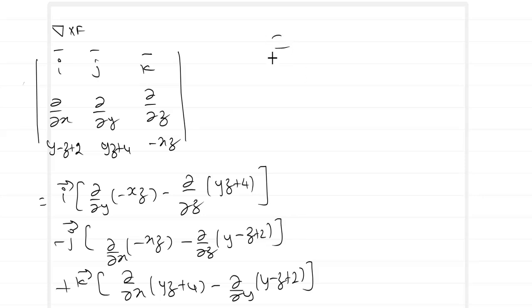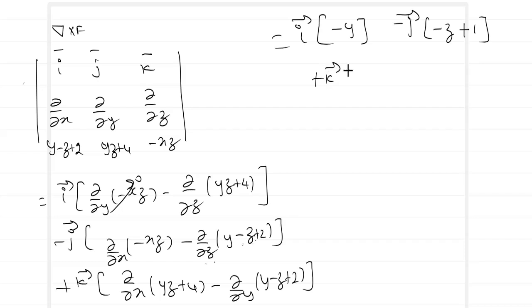Now let us evaluate this partial derivative. It is going to be i times what will happen? There is no y component here, so this will become 0. With respect to y, I have it as minus y. Minus j times what is happening over here with x? You have minus z. What is happening with z? You have minus z, so this is minus 1. You have a minus sign outside, and minus of minus will make it plus 1.